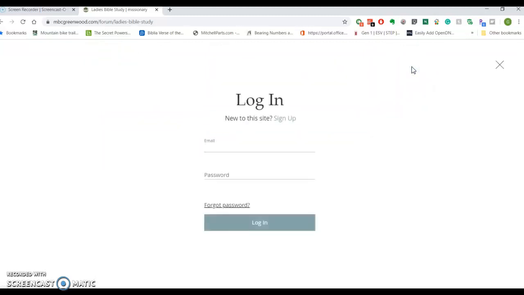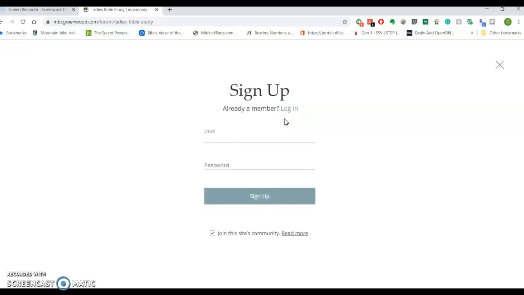First off, you're going to have to log in, and this is going to be pretty easy. Right here, if you have not logged in before, you'll need to create a new login name, and this is it. You type your email, and then you create a password, and save this because you only get to type it once, and then you hit sign up, and then Pastor Jeff and I will get the notification that someone has tried to sign up, and as soon as we approve you, you will get an email sent to the email address that you have listed in this area.